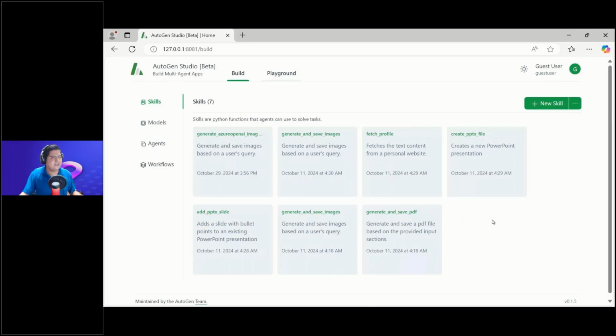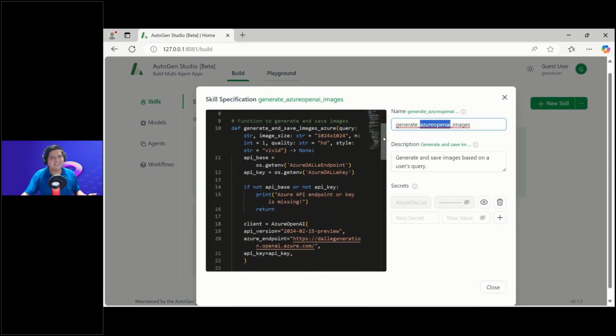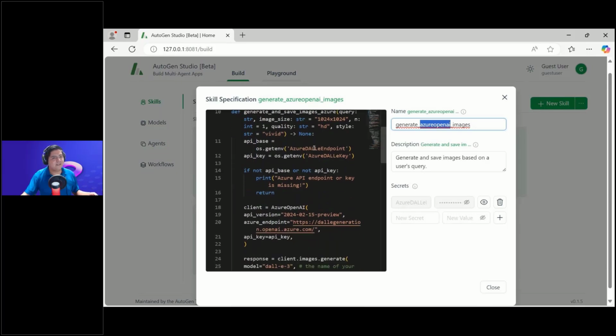I have defined different skills. For example, I have here a specific skill that generates images based on the Azure OpenAI service. And as I said before, because this is running locally, you can use, for example, environment variables. I'm using an environment variable here to not show the specific key as part of this code.